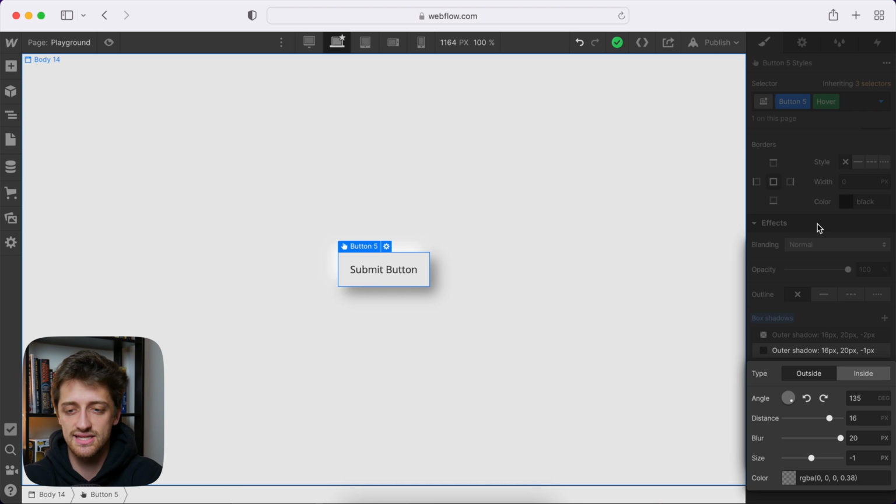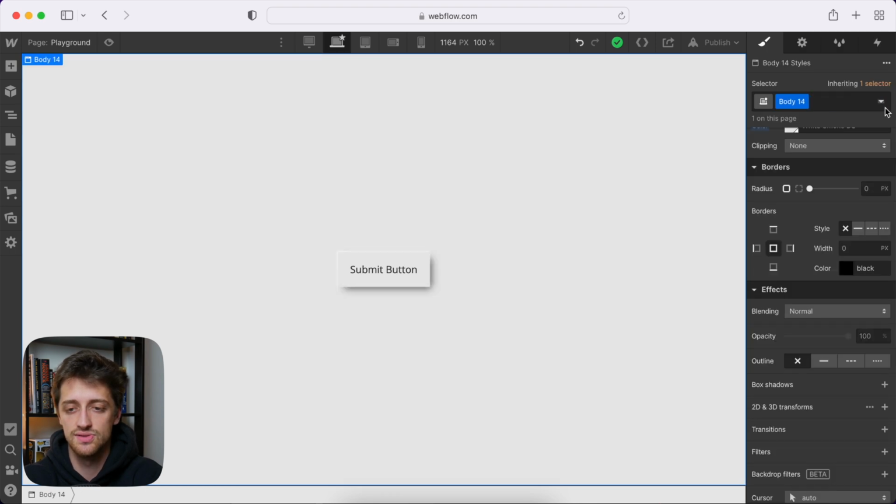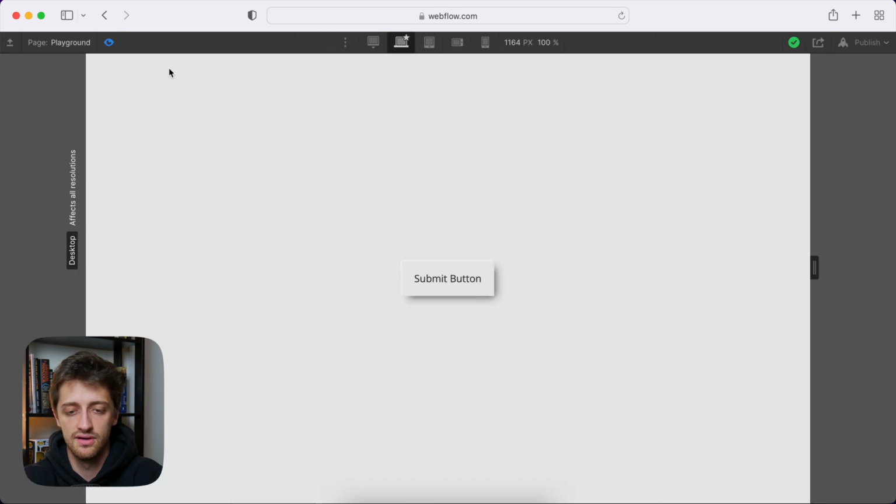All right, so let's test this out. Let's see how it looks. So we'll come back to our none state and we'll preview. And we can see that when we hover, it looks nice, it's just hard. That looks actually very clean coming off that back page, so that's sweet.